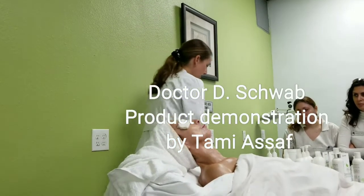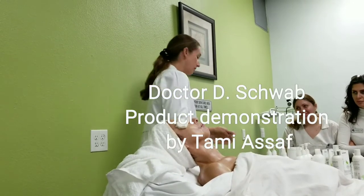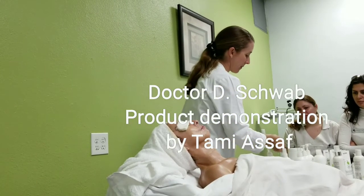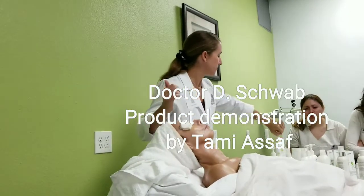Another option as a cleanser would be the herbal foam cleanser. Oops, that's the herbal gel. Just kidding. But we'll do the herbal gel, because we'll degrease your skin. So herbal gel. Do you have this one here? The blue one? I don't know. Let's pass it around then. There you go.